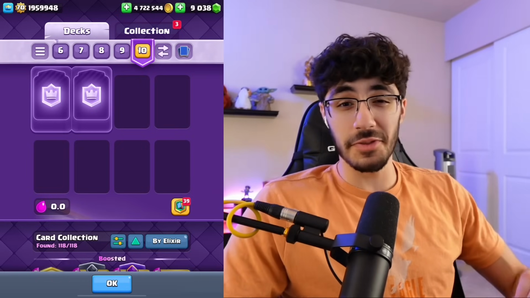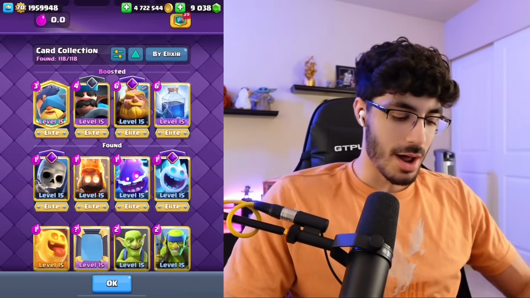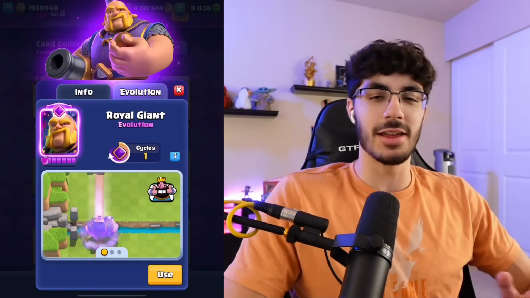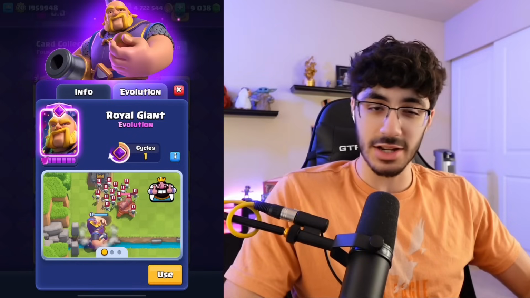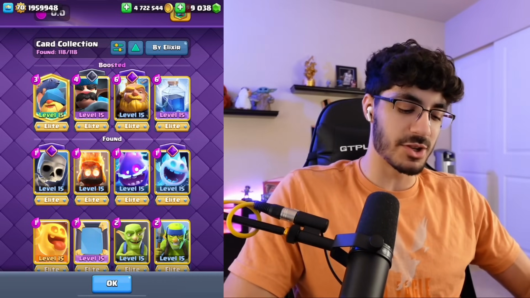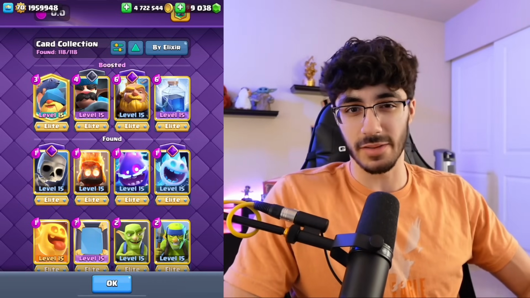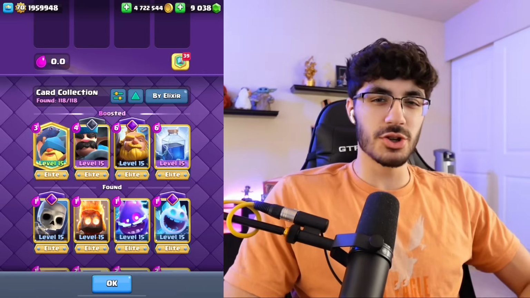Let's get started with the win conditions. Before you get any further, what is a win condition? A win condition is something that you can make directly target the tower. So by default, the Royal Giant will target the tower unless distracted by a building. And the exception to this is things you can place directly on the tower, such as a miner, a goblin barrel, and a graveyard.